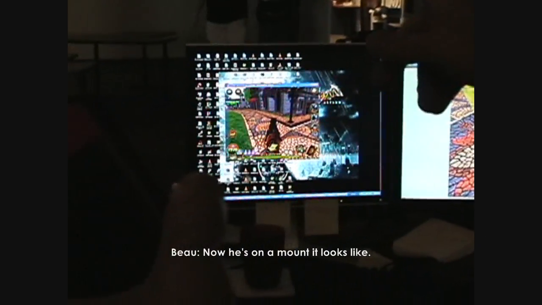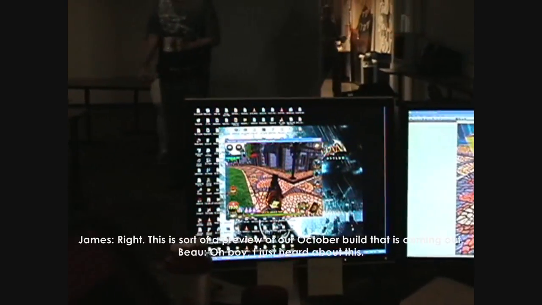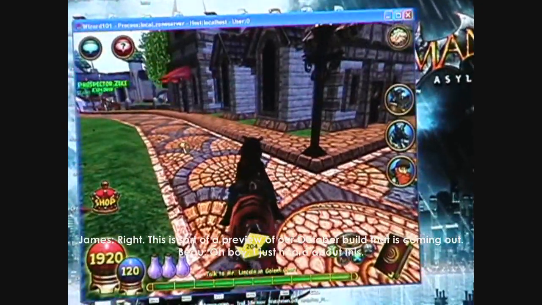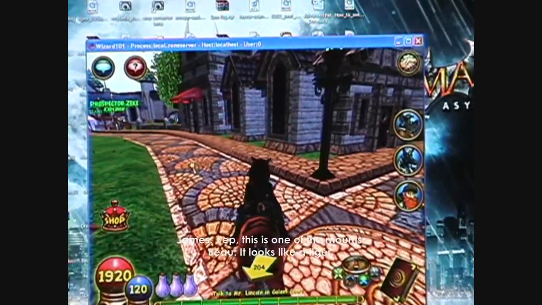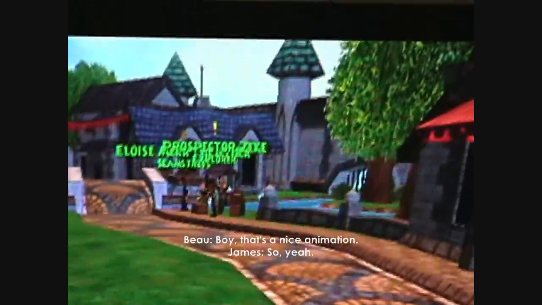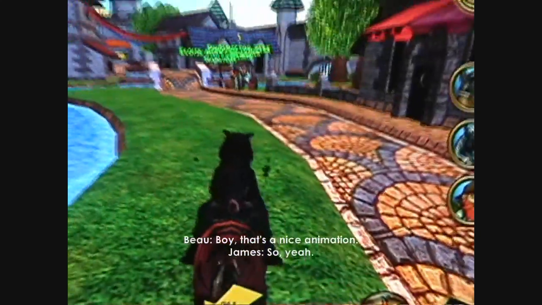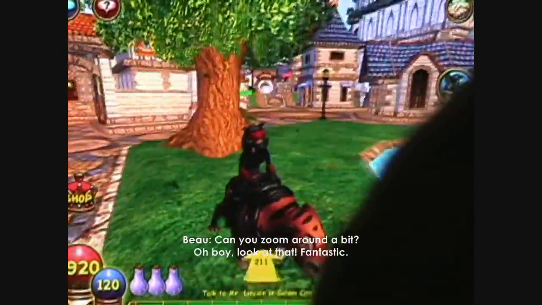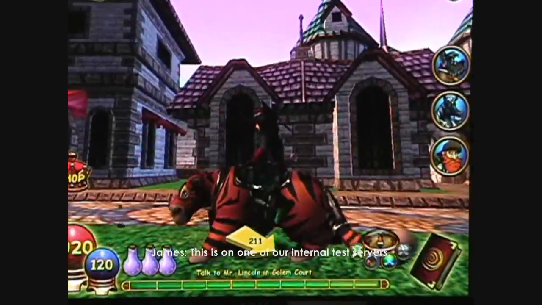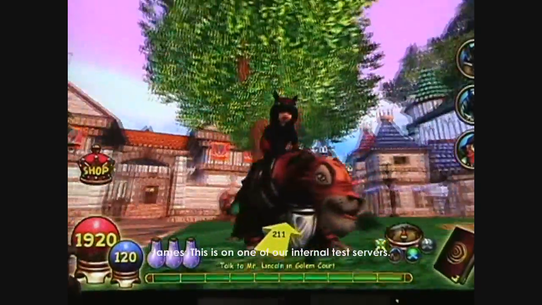So they're able to. Now he's on a mount, it looks like. Right. This is sort of a preview of our October build that's coming out. Oh boy, I just heard about this. Yeah. This is one of the mounts. Looks like a tiger. Yeah. Boy, that's a nice animation. Mike, can you zoom around? Oh boy, look at that. Fantastic. This is on one of our internal test servers.